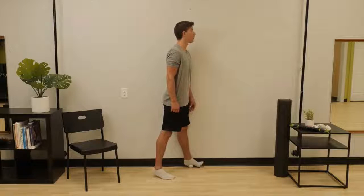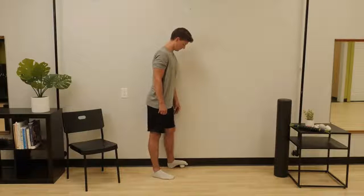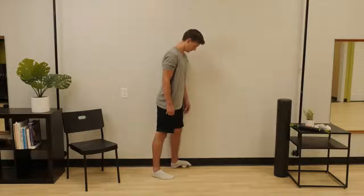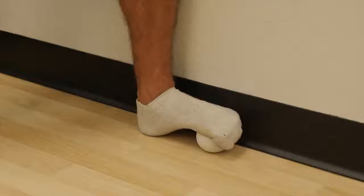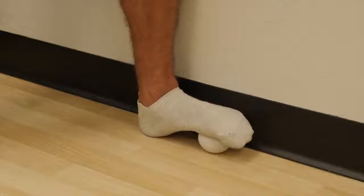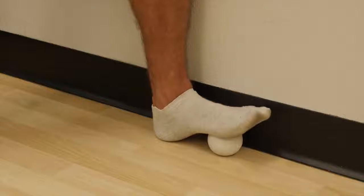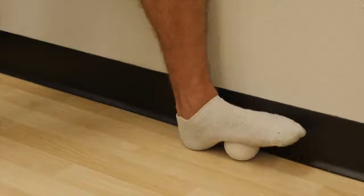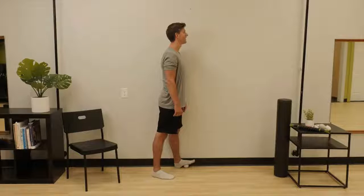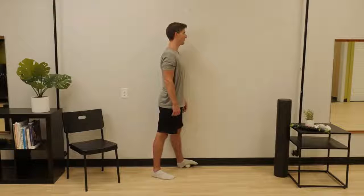then flex them down into the floor. Continue this process for two to three rounds, then proceed to work on the ball of the foot, stopping incrementally to flex the toes and relax. This process should take anywhere from two to three minutes to work your way all the way back to the heel, stretching the fascia on the bottom of the foot. Be sure to use firm pressure as you flex the toes and pull them up. Be sure to breathe and relax as you work the ball towards the heel.